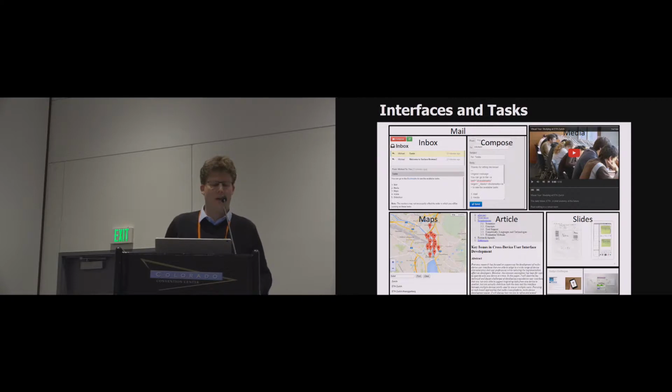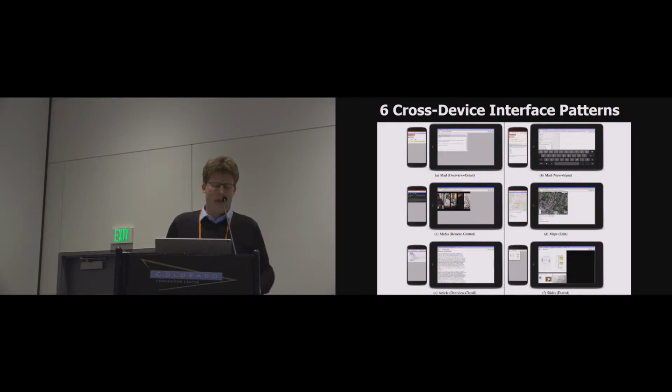To make this possible, I wanted to basically learn from my own research, and in this earlier study we investigated a range of interfaces and asked users what kind of cross-device interfaces they would want to create out of these mail, media, maps, article, and slideshow kind of interfaces. And in this earlier paper we essentially found 6 cross-device interface patterns that I named in that paper, and I show some examples of these patterns.